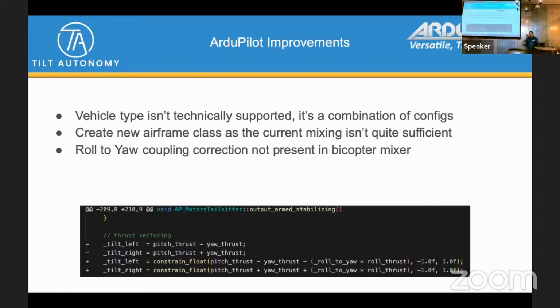If you've ever used, I can't remember the name of the flight code now, but it was on a KK2 board and it was specifically made for VTOLs. They had something similar to that where you could basically define this rotation matrix in a big matrix of all the possible gains and rotations that you could ever want. And it can get pretty messy because you're basically doing all things for all people. But the good news is you can do all things. So it's complicated to set up and it's complicated to get right. But it does add a lot more flexibility.